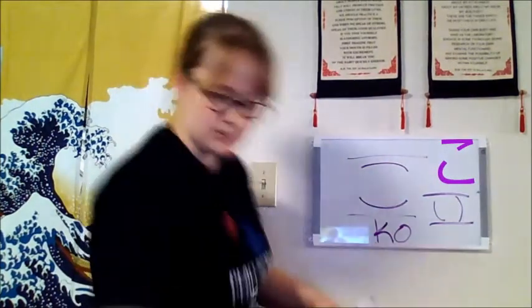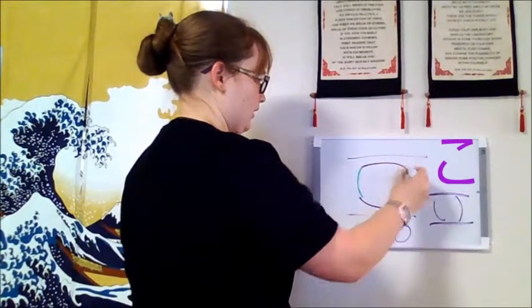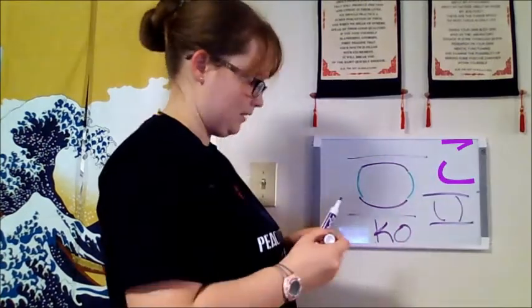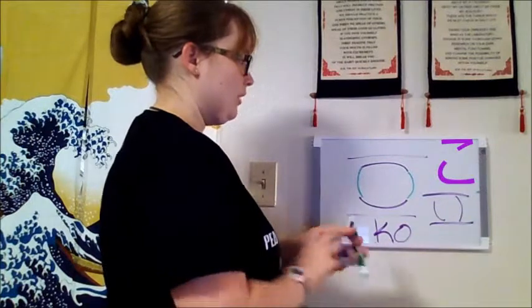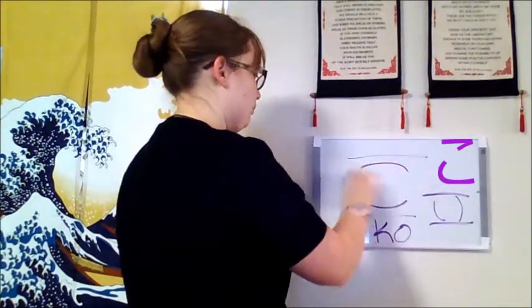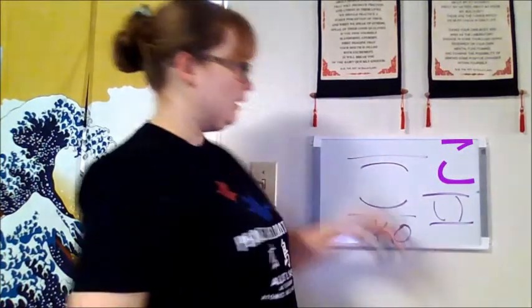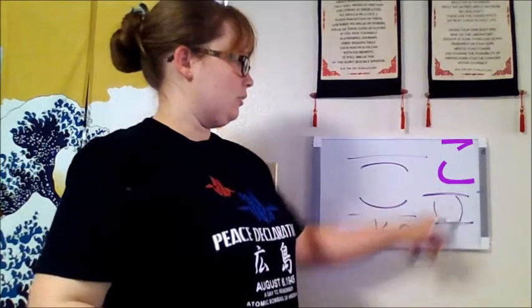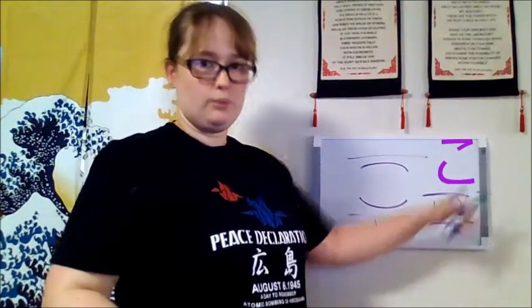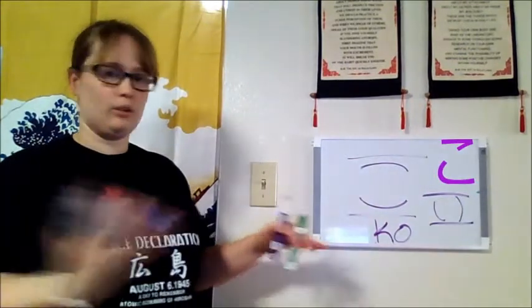You just connect here and here. You've got a coin, right? So it's very similar to E, which is why you have to be real careful. But I think it's pretty simple to remember that ko is coin, and E looks like two eyes standing up. So, you know, just use whatever works for you while you're learning the language.